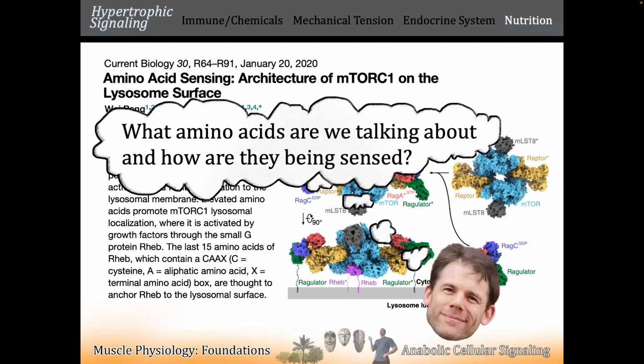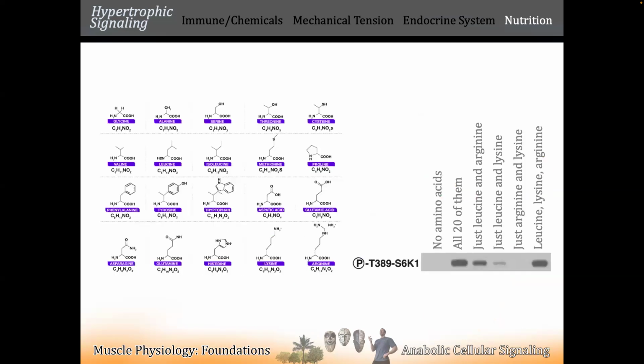Okay, so what amino acids are we talking about? What amino acids are being sensed and contributing to RAG activity? I mean, there are 20 of these things. Do we need to eat them all, right? Or will a few representatives suffice? Turns out they're representatives, right? They're far more important, or at least much more recognized by the cell. And just like there's no one amino acid, right, that's going to do all of your mTOR activation completely.